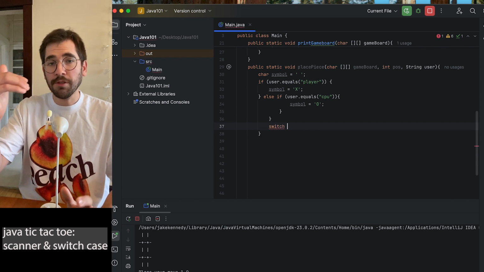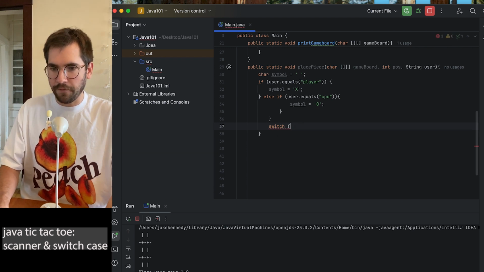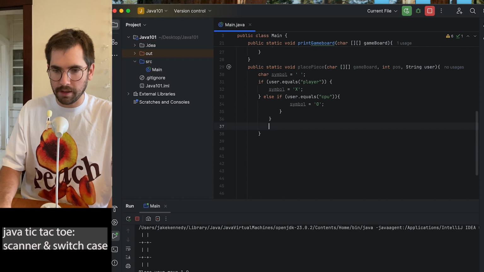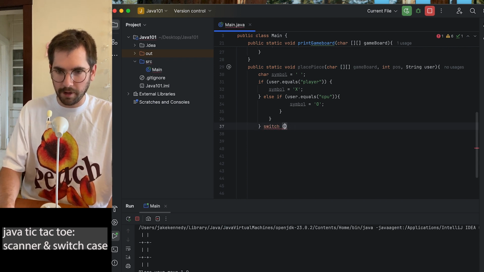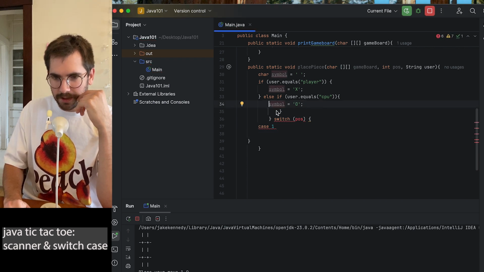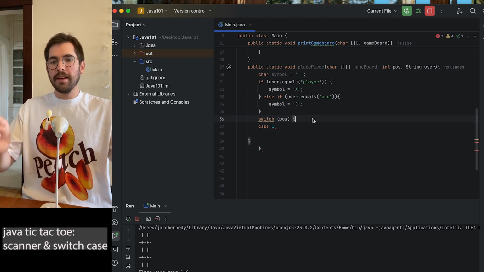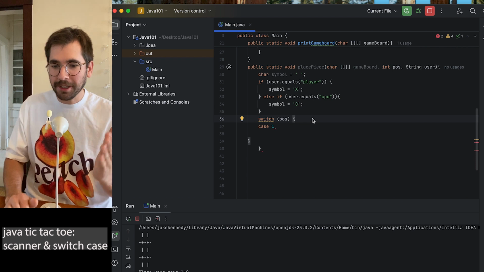What we're going to run through this switch statement is the position. The fact that that turned red means that I'm not in the method. So I got my curly braces all messed up. Still red. Why does this look so weird? And this needs to not be there. Okay. Once again, there was a curly brace.